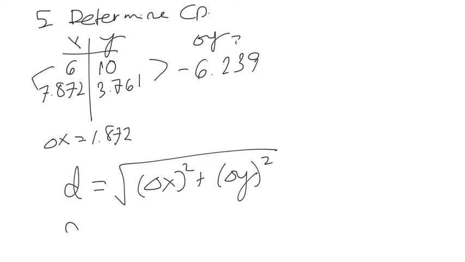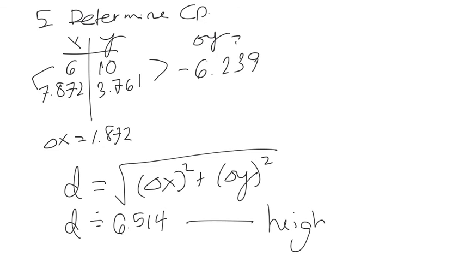All right. And I won't belabor the point. You basically just put those numbers into your calculator and see what you get. And so in this case, we get that the distance is approximately 6.514 units. Okay? And remember that in our description of our triangle, this whole thing that we've been trying to find, this now is our height.